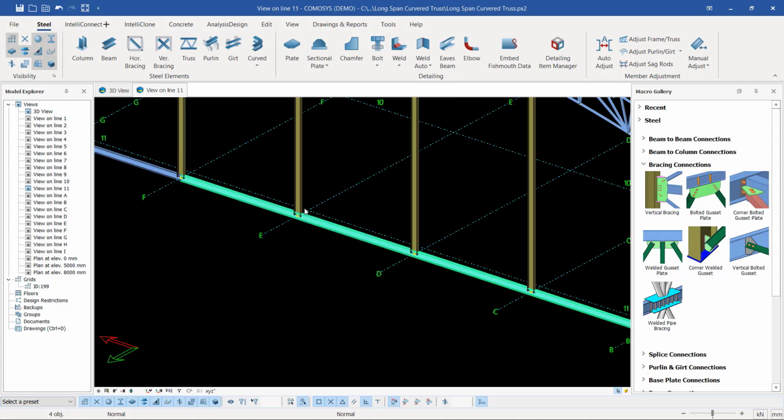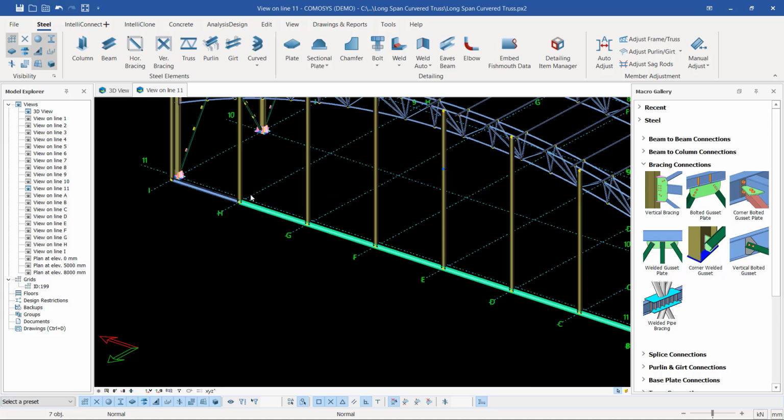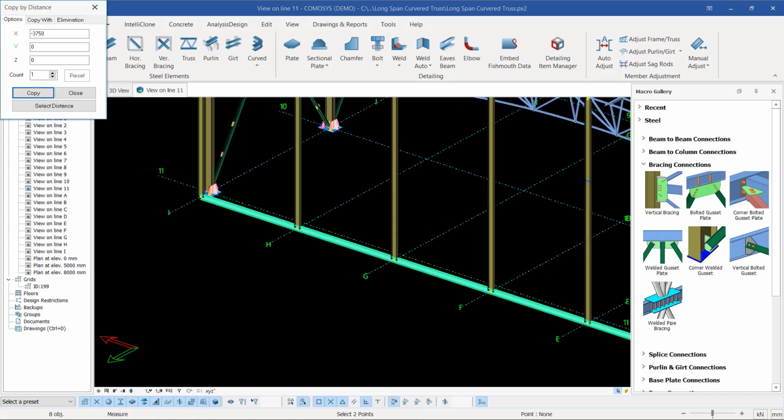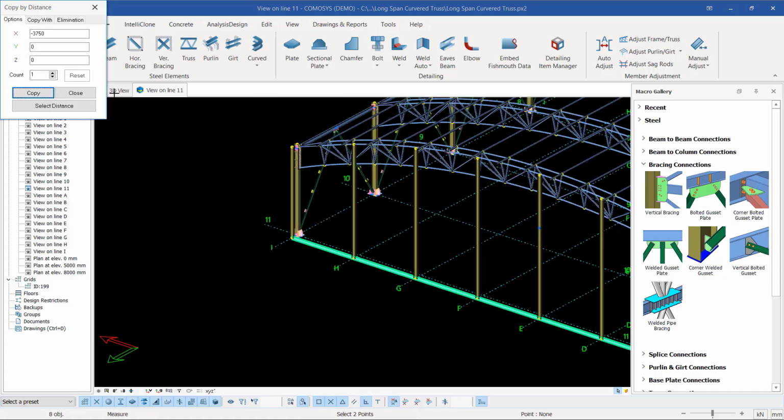Let me select everything here, select everything there, then right click and come to special copy here, then pick linear. I have to change the axis values: only the axis I want to populate these members along should have a defined number, and the rest should remain at 0.